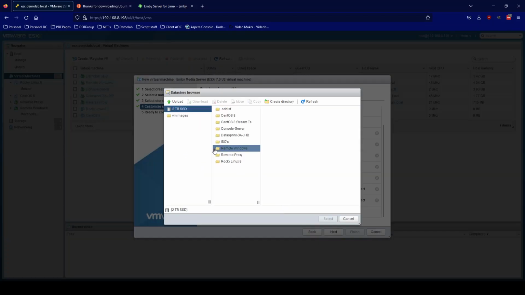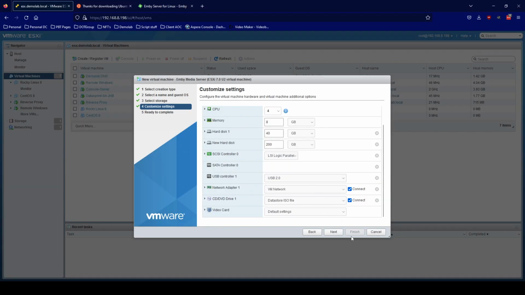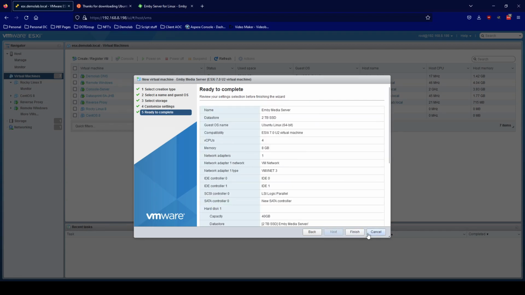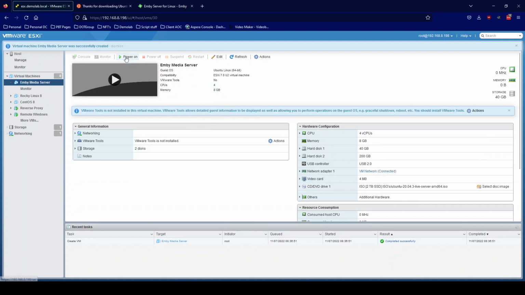Let's go choose ISO. Now we're good to start the server.